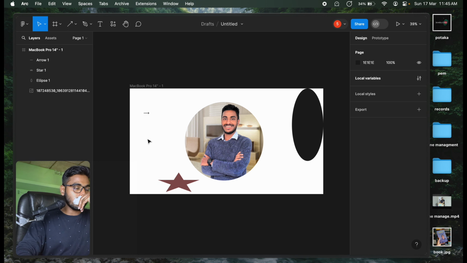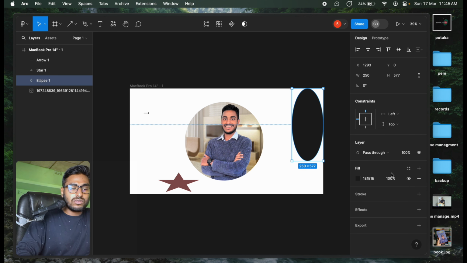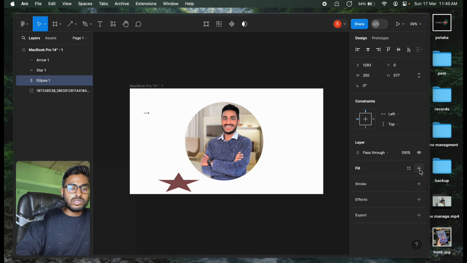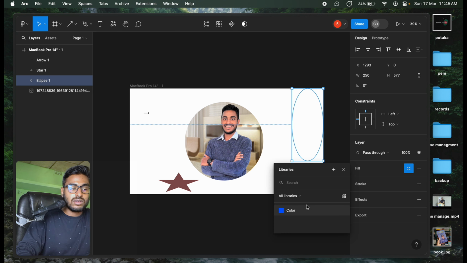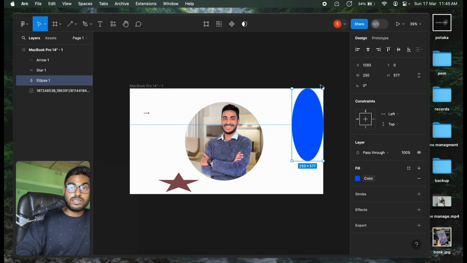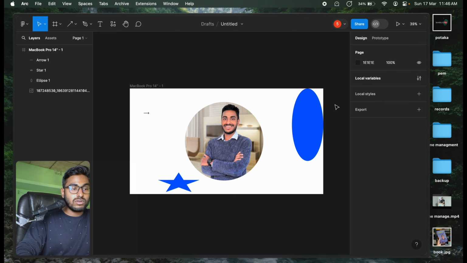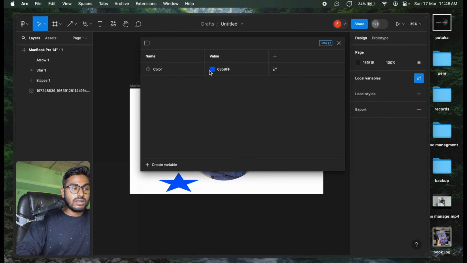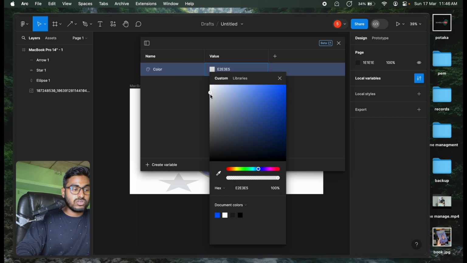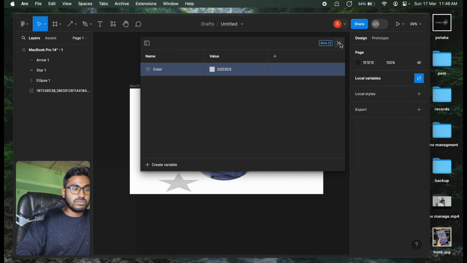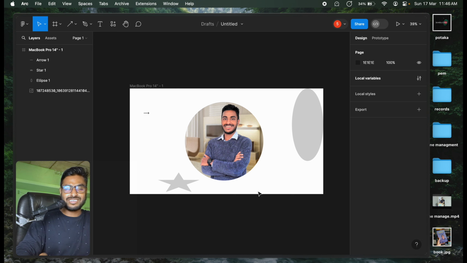on I decide, okay, I want to change it, and maybe there are 100 shapes in my entire project like this. Changing colors in each shape makes it hard. Why not just click on this instead of adding a new fill? Why not click on this here and select the color we defined in local variables? Again, or here as well. Now, if the local variable color gets changed, it gets changed everywhere. Easy peasy.